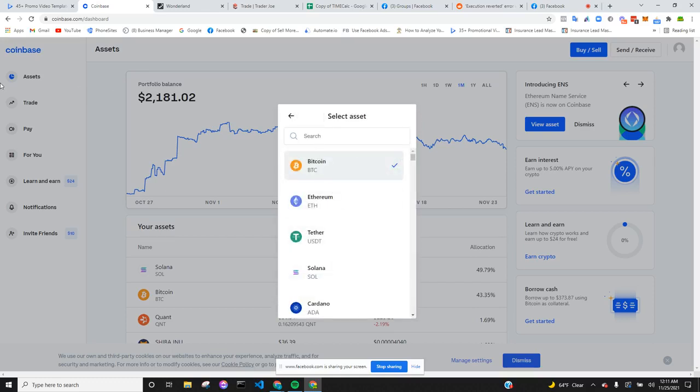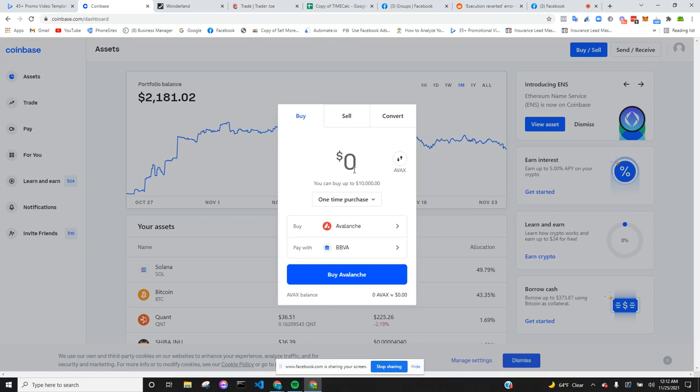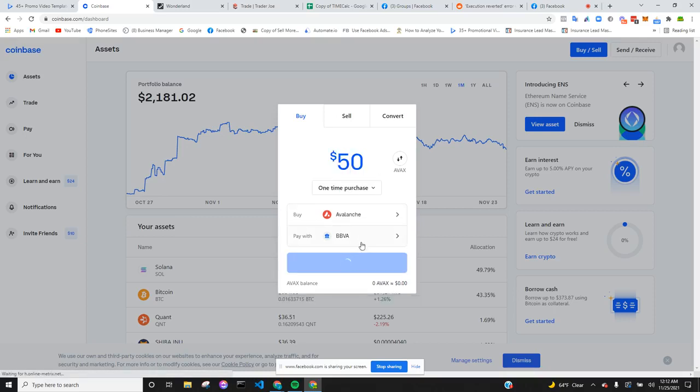After you create your Coinbase account, you're going to add your card, add your bank account, whatever, as long as it knows where to pull money from, right? And then we're going to go over here to AVAX and buy some AVAX. Let's just do $50, a one-time purchase.